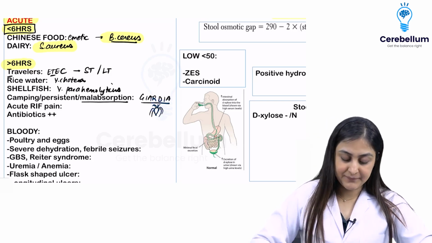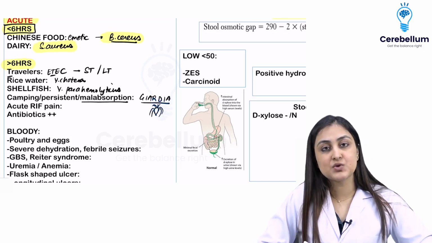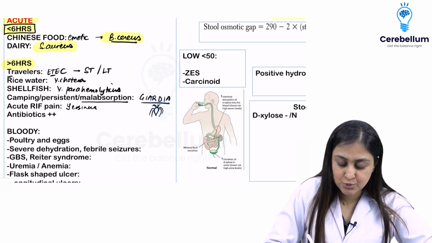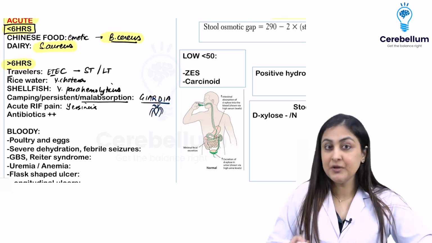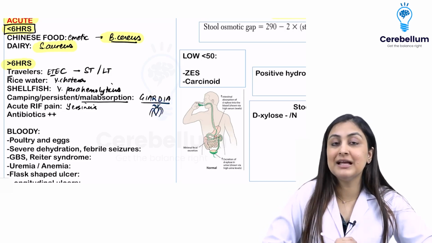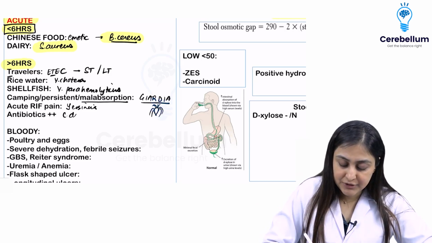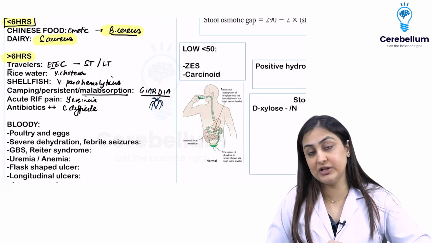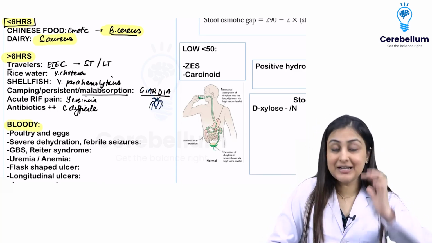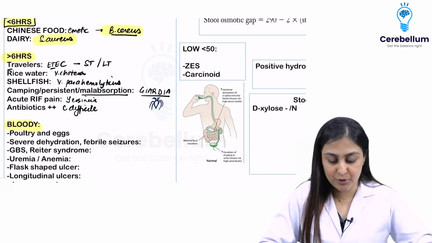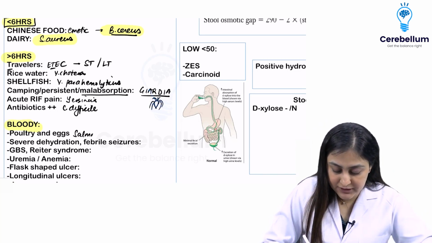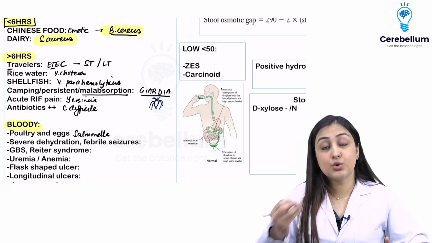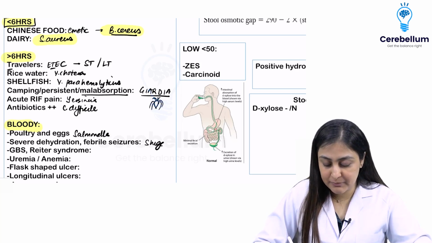So this is Giardia. Acute right iliac fossa pain. So which infection can mimic appendicitis? That is Yersinia. Yersinia pseudoappendicitis is the name. If there is history of antibiotics and then you have diarrhea, what do you think? Think of Clostridium difficile. So frequently in admitted patients, you will have pseudomembranous colitis. If there is bloody diarrhea, meaning dysentery, and history of poultry and eggs is there, you consider Salmonella. If there is severe dehydration or fever high enough to cause febrile seizure, then you remember Shigella.